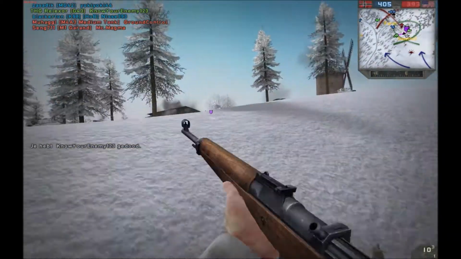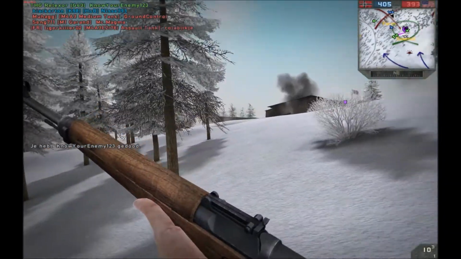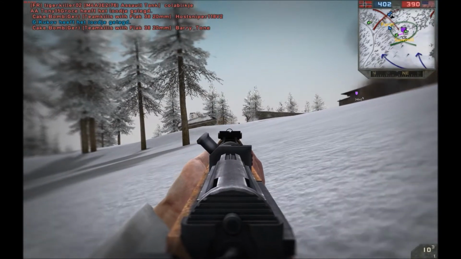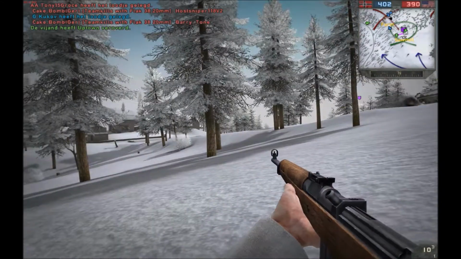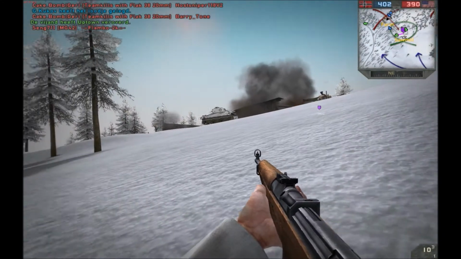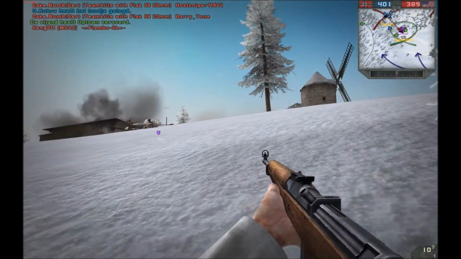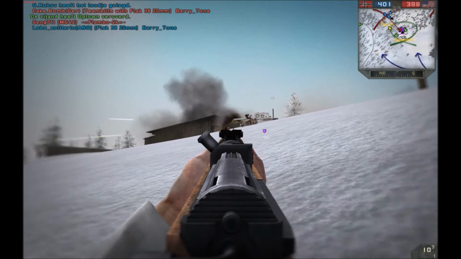Oh, buggers. That's a Chaffee. Oh, hello. There's two of them, on both sides. Wow. Three of them. There's three tanks in total. I spawned right next to the Sherman, aimed at it, and my Panzerfaust went off right behind me. Was like, nope.